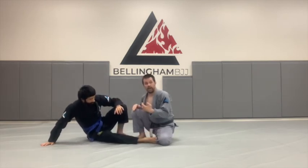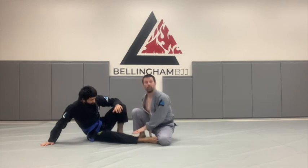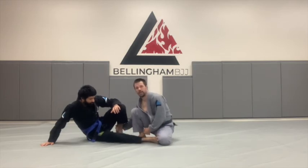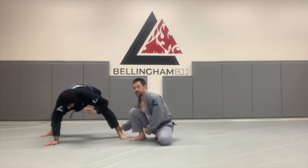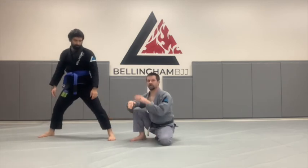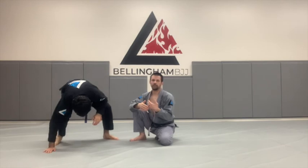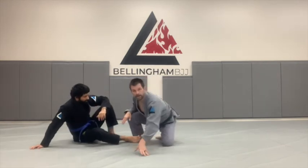When you want your buddy to not stand up, ideally, of course, you want to control two legs, but if you have to pick one, control the bottom leg. You see how his right hip is closest to the mat and hence his right foot makes it hard for him to get up. If I control this leg, go ahead, yeah. And I might have a single leg and try to take him back down, but ain't nobody got time for that. Control the bottom leg. So that's how to enter Ashi Garami for the sweep.